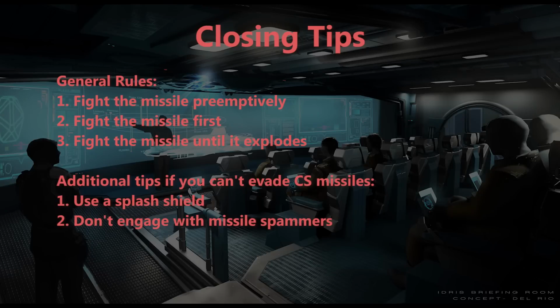Alright, some clues and tips with this one. General rules: fight the missile preemptively. If you know somebody's about to shoot missiles at you, you hear the beeping, or you can feel it coming, it's a gladiator, that's a pretty good indicator. You can drop chaff and it'll break the lock and give you a few seconds to kill him or to get behind some rocks or something like that.